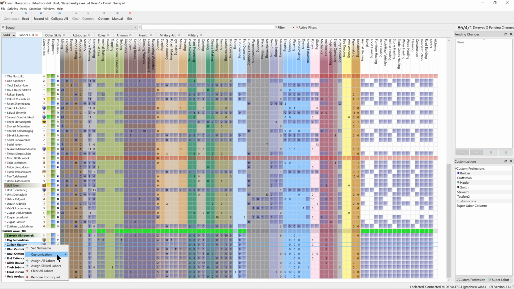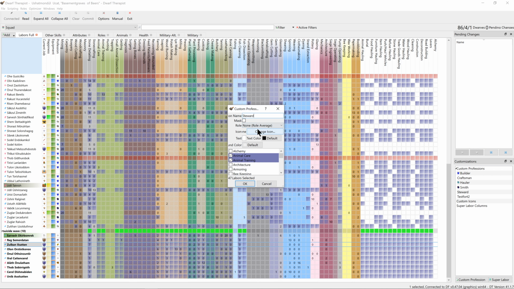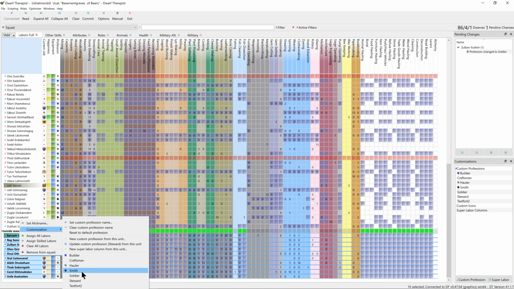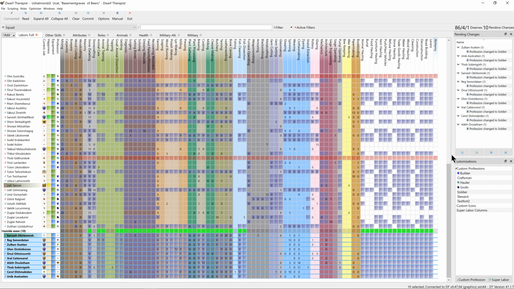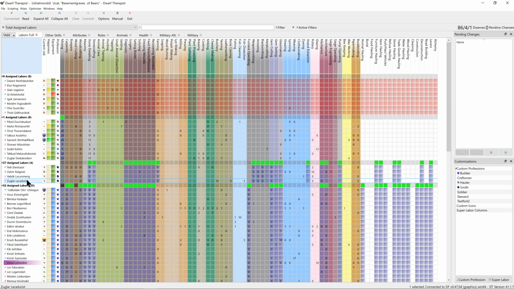And then customization, new custom profession from this unit. I'm just going to name it soldier. And okay. And then I'm going to select all of the suicide wave. And soldier. And write the changes. And then I'll go back to total assigned labors. Okay. Oh great, so now I have a set of miners here.